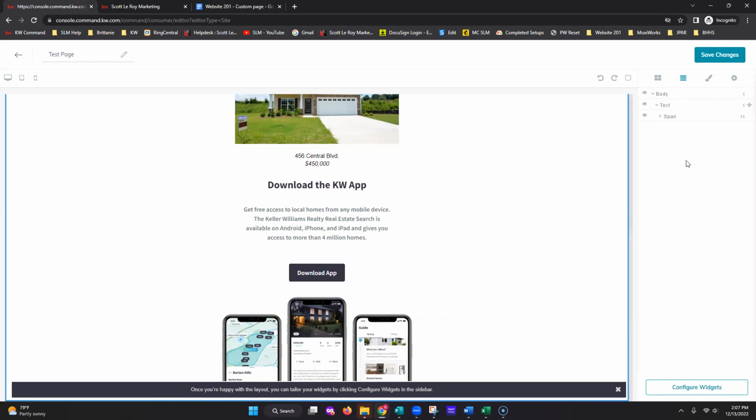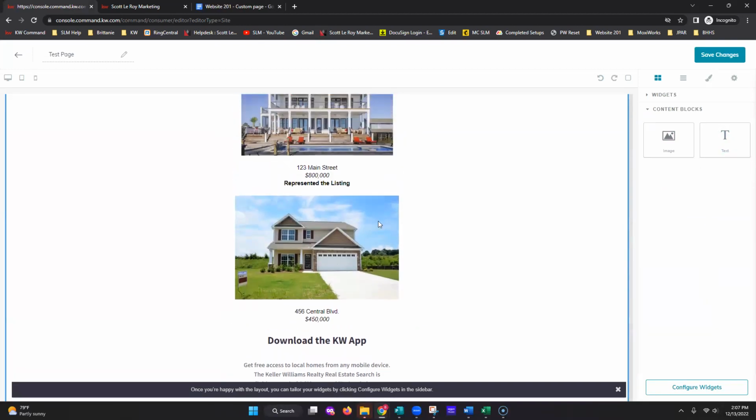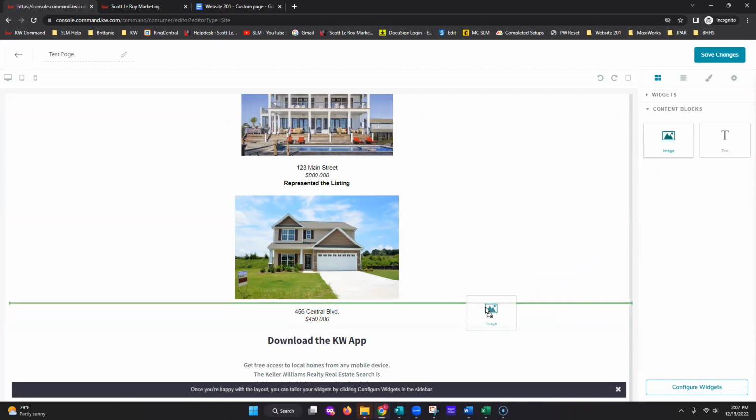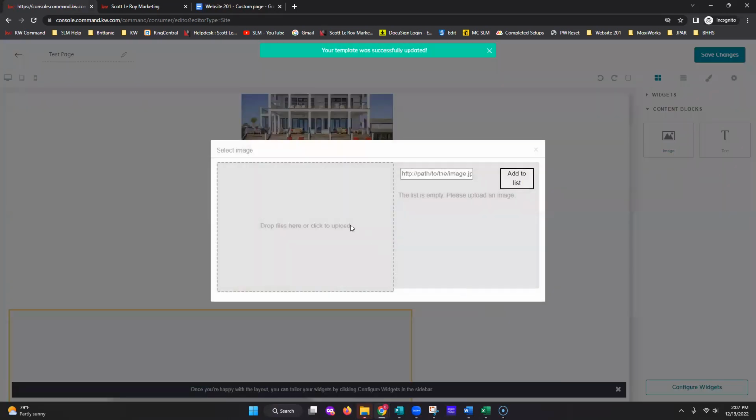As far as adding images, you do still have access to add images using the content blocks. I just generally recommend using the text option because then you can have text in between. But if you are looking to do specifically an image, you can also do that just by dragging and dropping the image. It lets you select from your computer. You can drag and drop. You can also add a URL if you've hosted it, and then it will allow you to add the image in. As far as centering the image, it's a little bit more difficult.